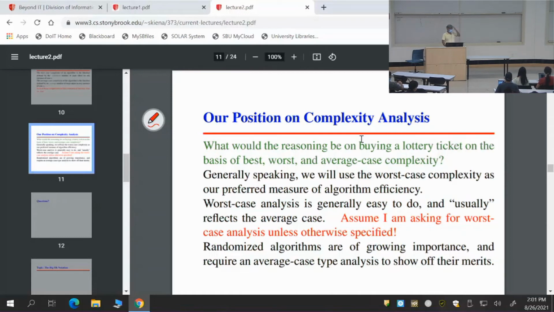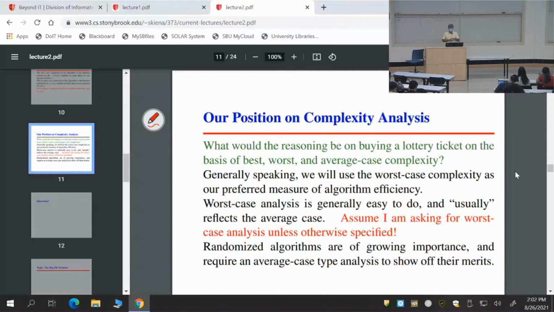And that's also essentially what the average case is. Worrying about the best case on the lottery is distracting if you're trying to get any sense of what's going on. Worrying about the average case of a lottery ticket is a pretty complicated computation. Saying that you just lose, and ripping up the ticket before you even wait for the lottery, you do almost as well as in the average case. In this class, worst case analysis of algorithms is relatively easy to do, and it usually gives a good idea about what the average case is. So almost all the time in this class, especially if I never say anything, we're going to be assuming you're doing a worst case analysis.